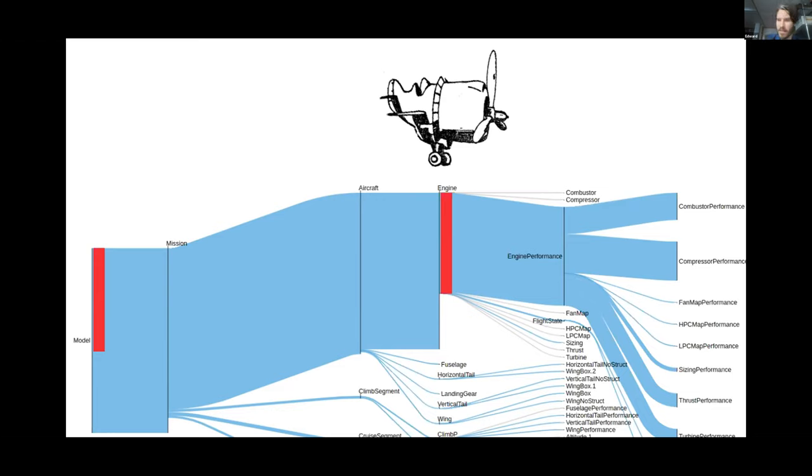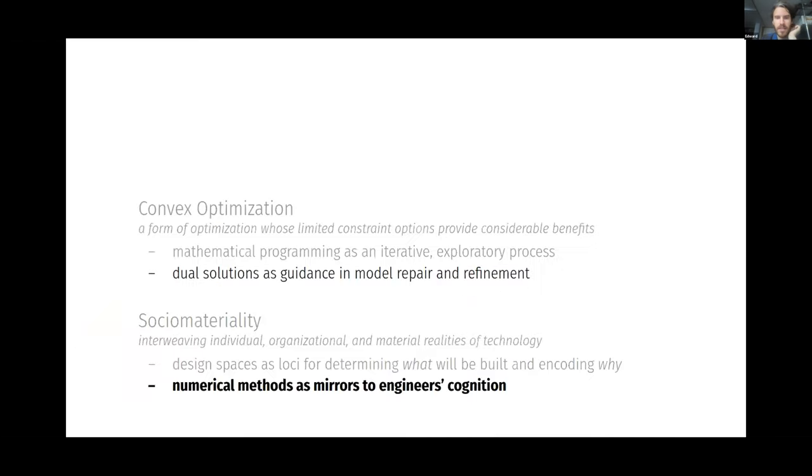More than half of the sensitivities of this model turned out to be just from that engine design space, similar to how that dream airplane was more than half engine. And I think that tells us what that dream airplane drawn at Vega three-quarters of a century ago is really about. It's showing just where that design group's attention lies, what they're focused on and sensitive to. It's visualizing, in effect, the dual solution before convex optimization was even invented. That is, convex optimization presents a clear mirror to engineers' cognition, both in that cartoon and in how the sensitivity flow diagram reflected the insubstantial sensation or intuition of that everything else modeler.